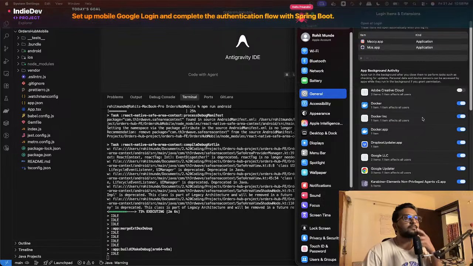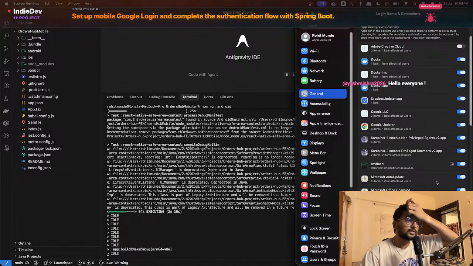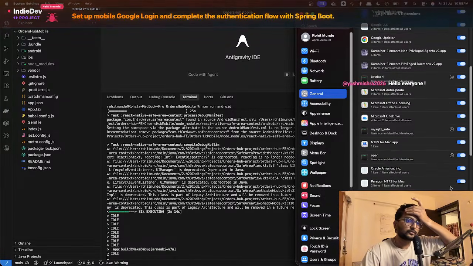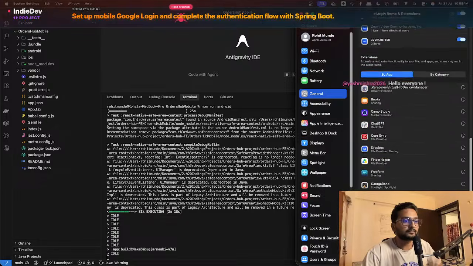Docker, watchman is allowed. Yeah, it's allowed.